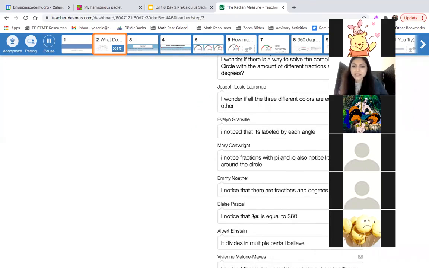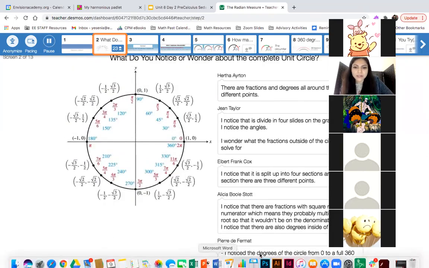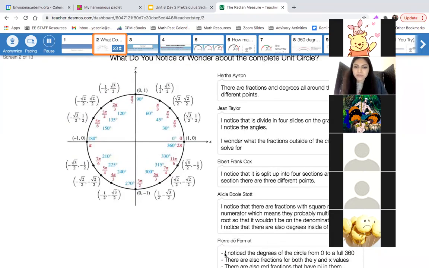Here's the last thing I'm going to point out. Again, I wish I could point out all of this, but I'm trying my best to point out the parts that are going to lead us into the next thing. So Blaze here said, I noticed that 2 pi is equal to 360. So let's investigate that. Is that correct? So according to Blaze, they're seeing these as 2 equivalent things, that 360 degrees is equal to this thing in red, 2 pi, right? So that was a notice.